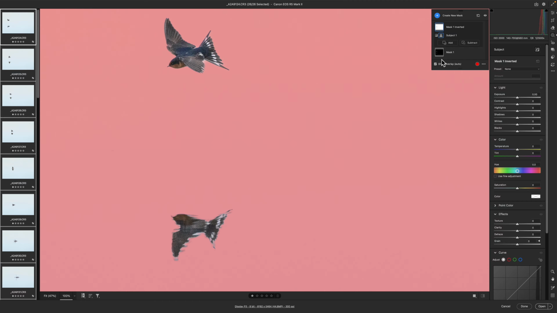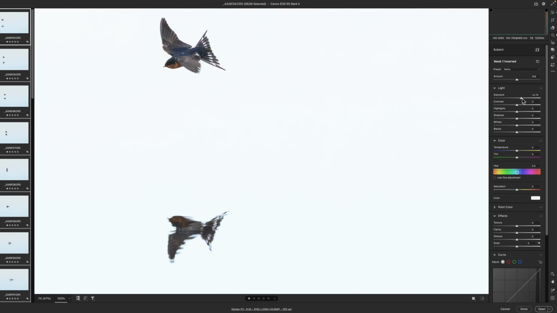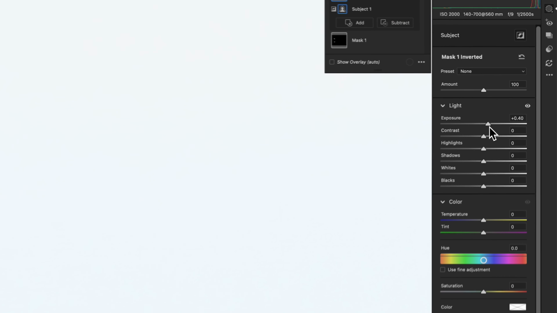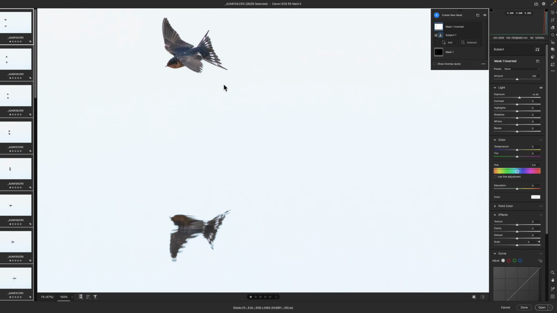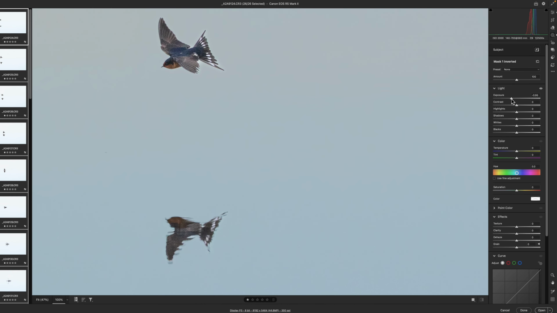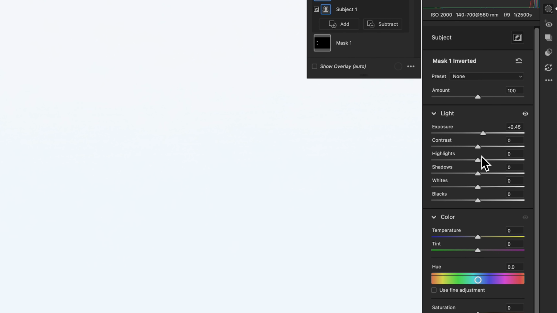Now, let's go to Mask 1 Inverted, which is the background. What we want to do here, I'm actually going to blow the background out. I really want to blow out the background and lose it altogether in my shots. So we'll bring that up, and I'm not going to bring it up too high. I'll bring it up to about 40 points because I don't want to lose detail around the feather. If you take it too high, you start to lose. You notice the feathers contract there. I don't know if you can see that on the YouTube video, but the feathers start to contract because it's eating into the bird. So around about 40, 45 points.